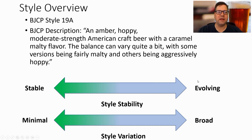The BJCP style is 19A, an amber, hoppy, moderate strength American craft beer with a caramel malty flavor. The balance can vary quite a bit, with some versions being fairly malty and others being aggressively hoppy. So good variation there. When I looked at the evolution of the style, there's really not a lot of evolution of this style since it started. And we'll talk about that a little bit later.